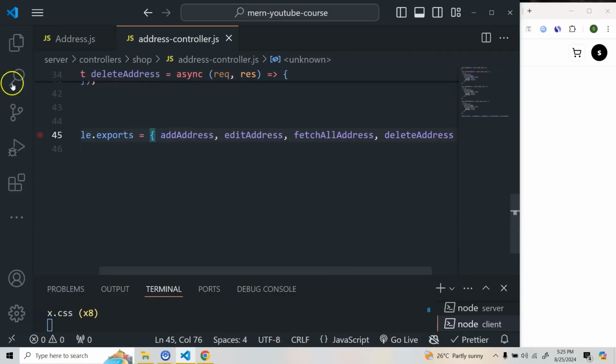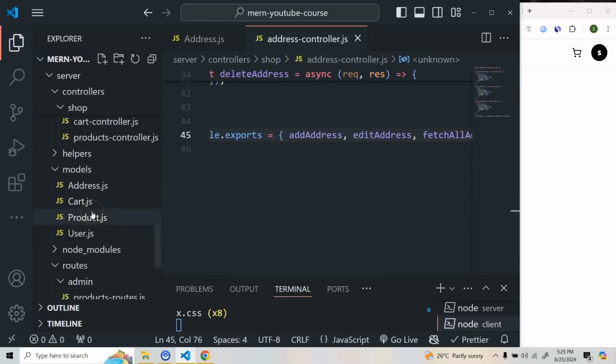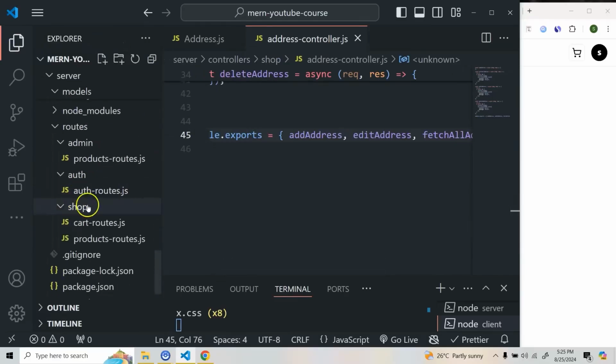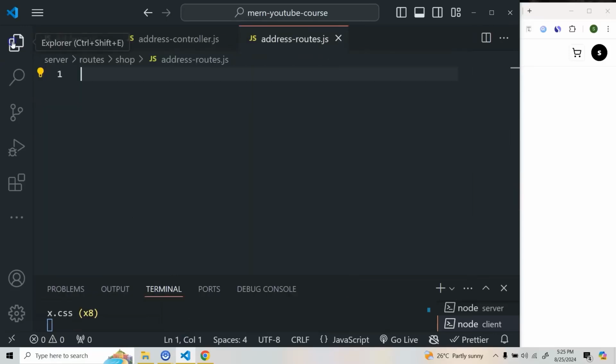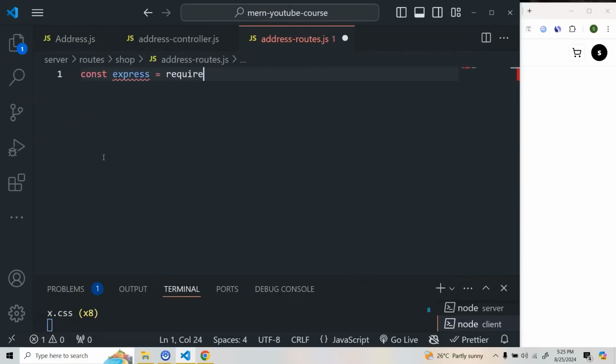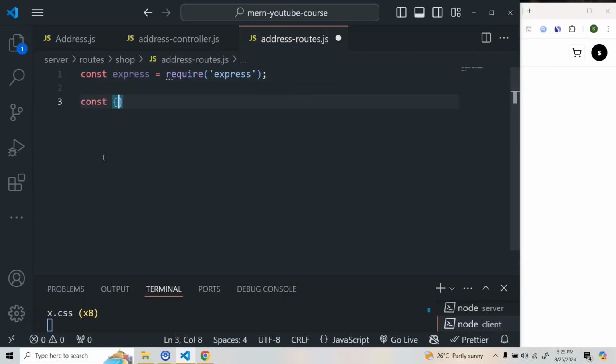Alright, now let's go to our routes, and inside the server folder I'm going to create address routes, address-routes.js. The first thing we need is express, correct? So we'll do require express, and also we need to import all our controllers.